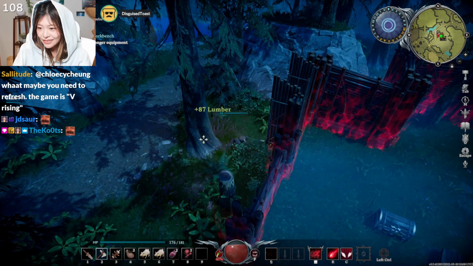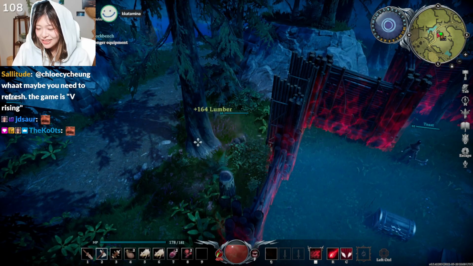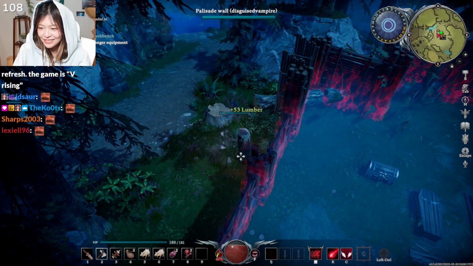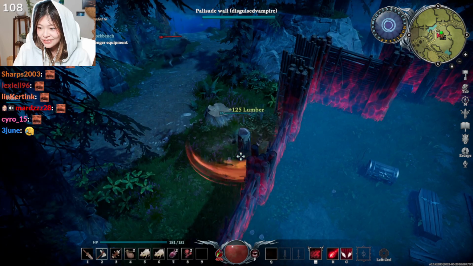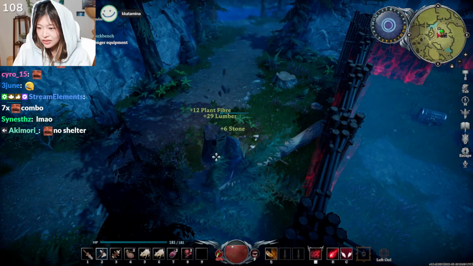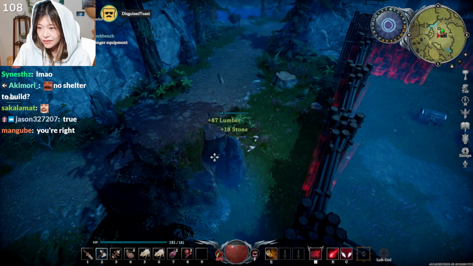Alright, I'm gonna build my own stash and you keep your stash away from my stash. No, I'm gonna loot your stash. No, it's my stash. Don't loot my stash. Whoa, finders keepers. We gotta construct a sawmill here.